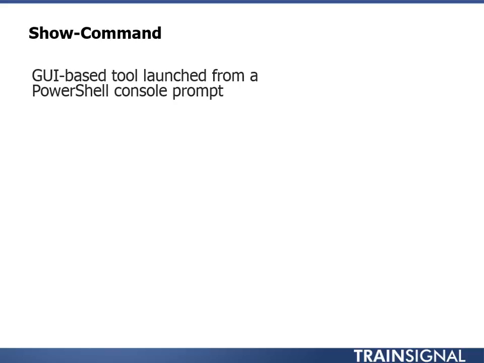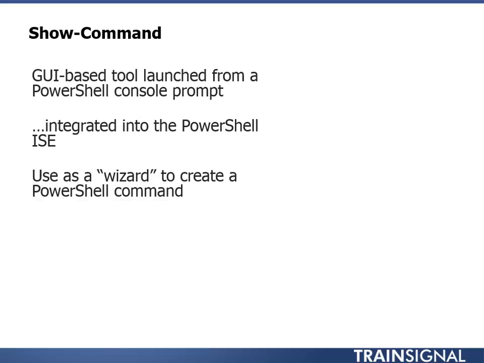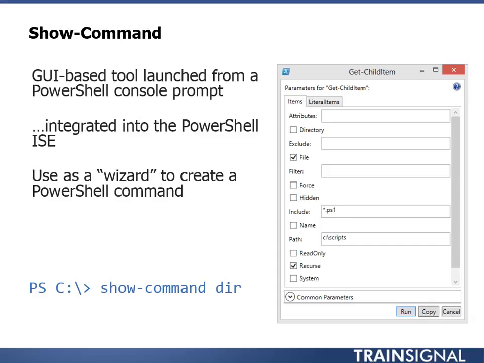What you'll get is a GUI-based tool that you launch from a PowerShell prompt, or it's integrated into the PowerShell ISE. The show command window that you get is, in essence, a wizard that you can use to create a PowerShell command. So if I ran, say, show command dir, you can use aliases or the cmdlet name, you'll get the pop-up screen like you see there on the slide, and I get this little form. So those are all the parameters.